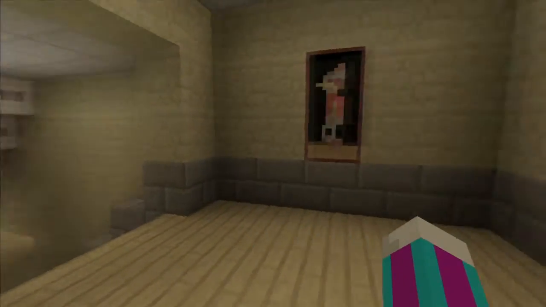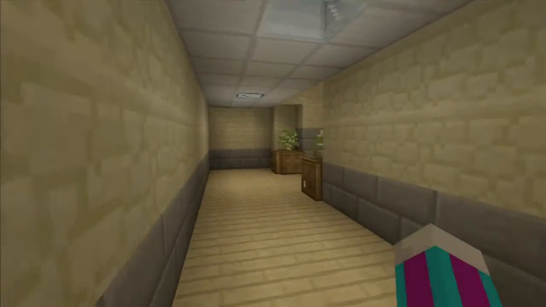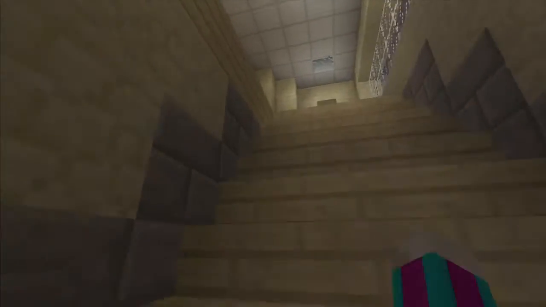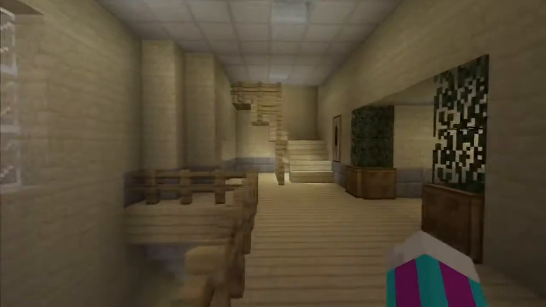So where are you gonna go? That way goes to the yacht house. This way goes to the pool house. We're gonna go up first. We'll make our way back to the yacht house. And we just head up here. Like I said, this is still Spanklechank Estate. We are still in my house.